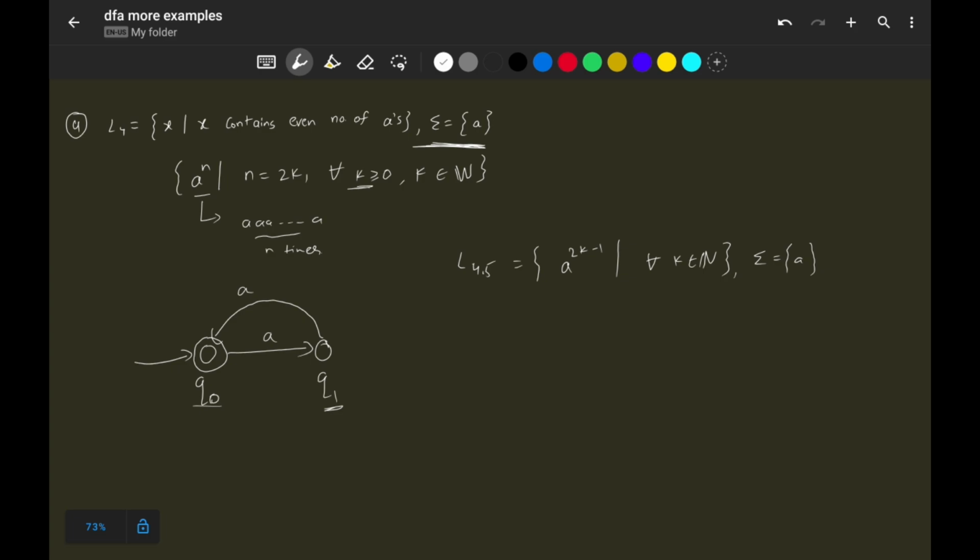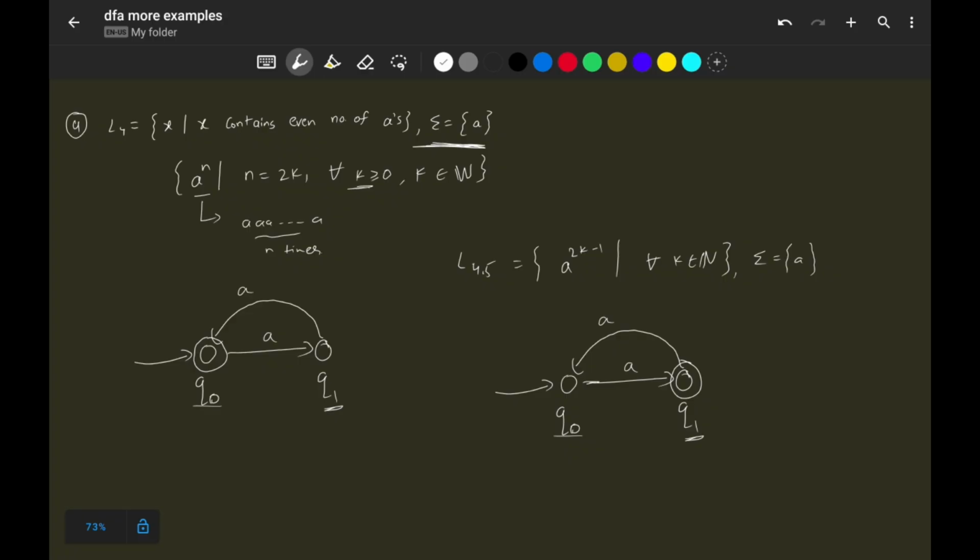This is simple again. You just have to accept q1 as the final state in this case, because q1 represents the set of all odd length strings, right? If you ended up at q1, you have read exactly an odd number of a's, right?